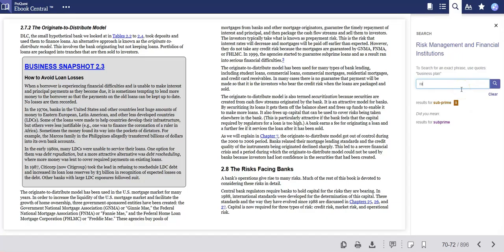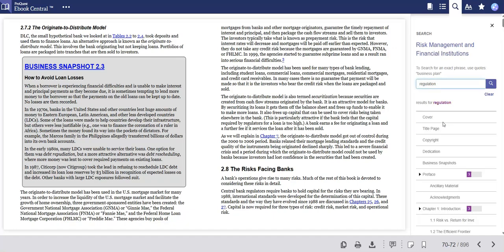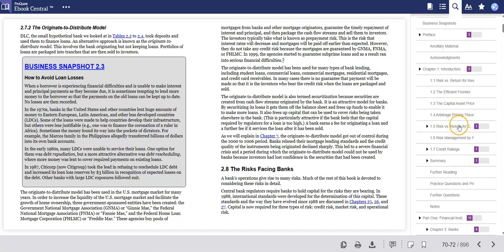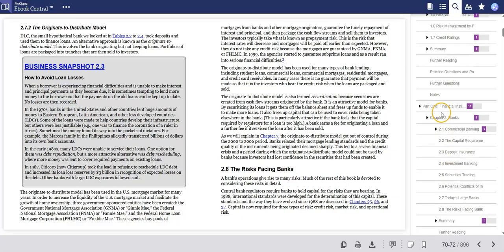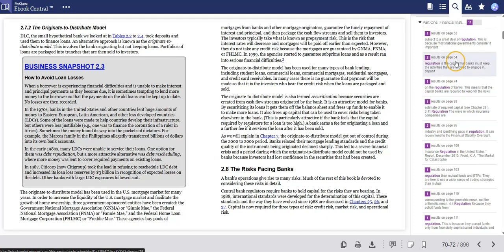Or I can do a search for a term which I think will appear within the book. It also will correct my spelling if it's poor. So I can see where the terms appear throughout the book. I can also, by clicking on those, see a little bit of context about where it's being used, part of a sentence in the book.